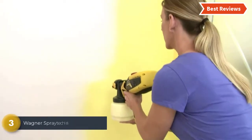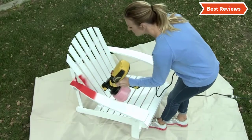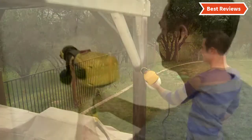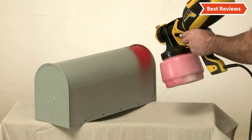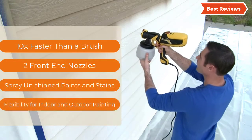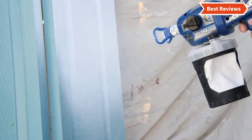At number three, the Wagner SprayTec handheld HVLP paint sprayer delivers quick performance with a better finish. It performs quicker than a roller or brush, so it's an effortless option, and it offers more control that ensures less mess. It has a detail finish nozzle which is helpful for fine finishing and small projects. The most important features are: 10x faster than a brush, two front-end nozzles, sprays unthinned paints and stains, and flexibility for indoor and outdoor painting.